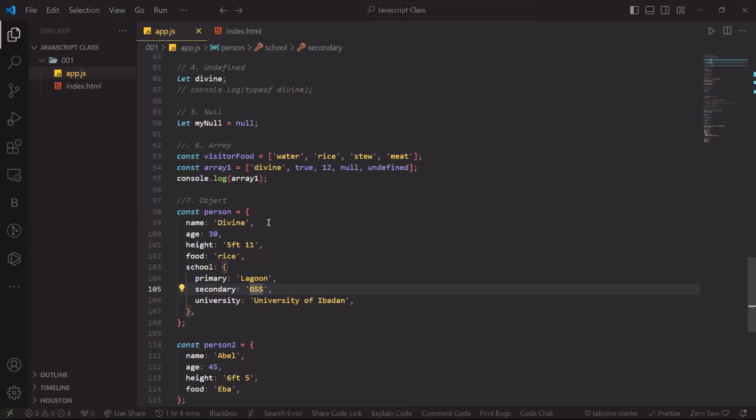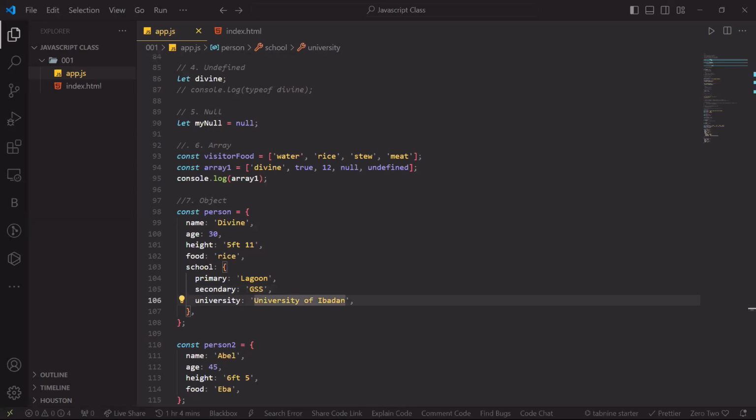So this is how objects work. You can also include a function in an object. You can also include an array in an object. So this should give you an overview of what an object means. We'll still come back to objects. Then we'll talk about how to access values in objects, how to change values in objects. But for now, let's just have an overview of what an object is.